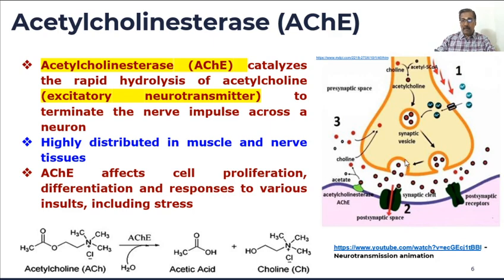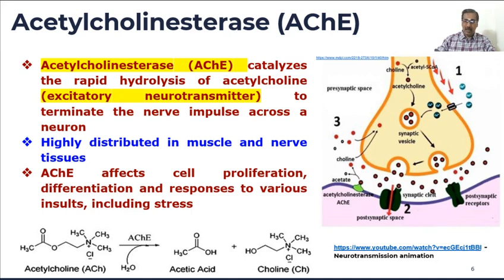You see, the message will be in the form of ions. And what happens when this neuron tries to pass the message to this neuron, there is a space. So automatically there is a chance of leakage of the message. The ions will be leaked and may be distributed in the space. So the second neuron may not get the message. So how to solve this problem?